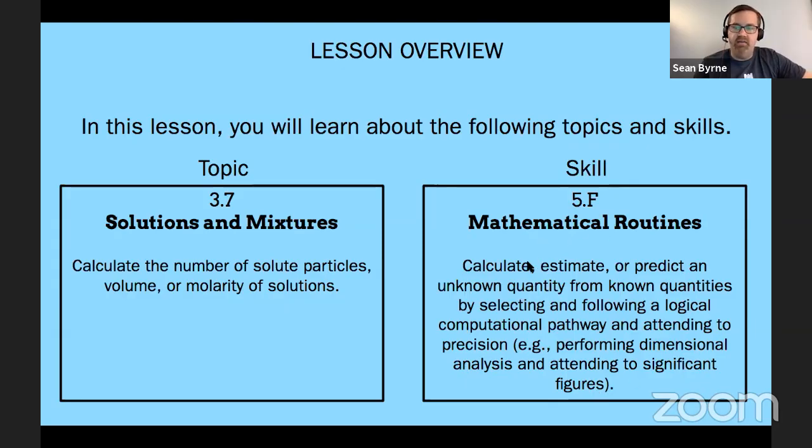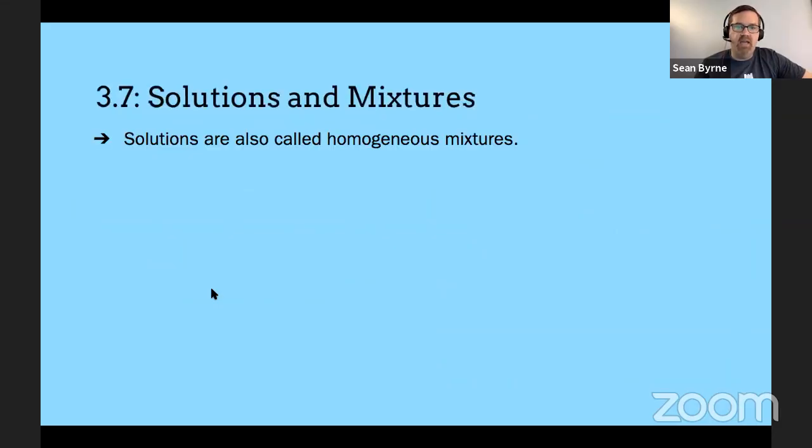This is a lot of making sure that we have some really clear ways of calculating out the molarity of a solution. Okay, and I assume at this point that most of you are pretty familiar with molarity, but we'll just do a quick review of it to make sure that we're all feeling confident.